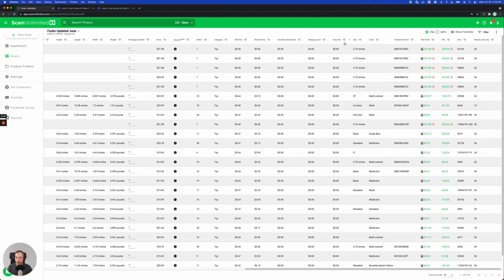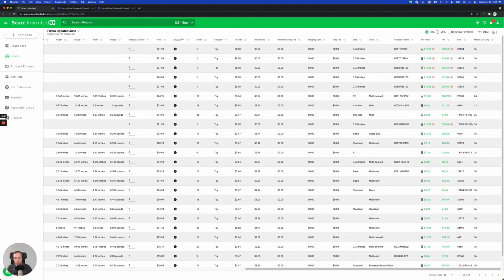So if you use a third-party logistics company, often called prep centers, you can add the fee that they charge for preparing and receiving your products. And also you can add a shipping cost per pound. That's really useful if you have already measured in your business how much it costs to get stuff to the FBA centers.